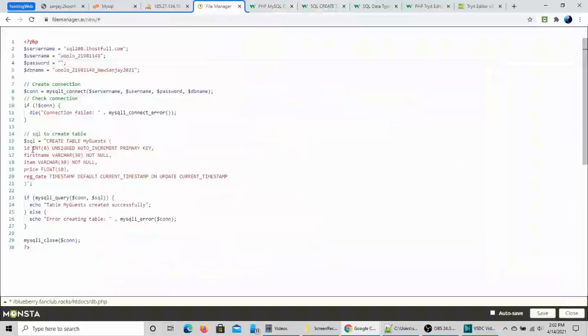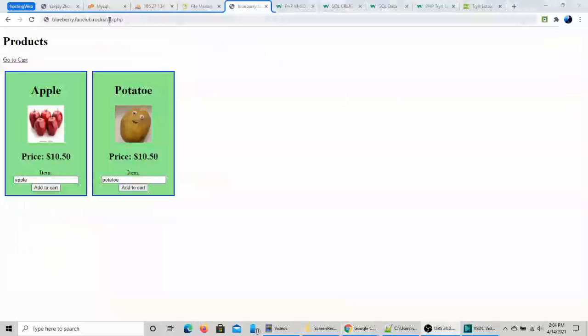So I've edited it. We're going to store a first name. We're going to have an item. We're going to have the price being stored as a float, I guess at 10 digits, or I think it's 10, but anyway. And we have a registration date. Reg date will store a timestamp for when this record was stored in the database. So that's cool. These are some cool features. And we just copy that code. We didn't have to think too much. So this is in a standalone file. We just want to create the table for right now. And then we'll go to our link db.php. That's where I pasted it in.